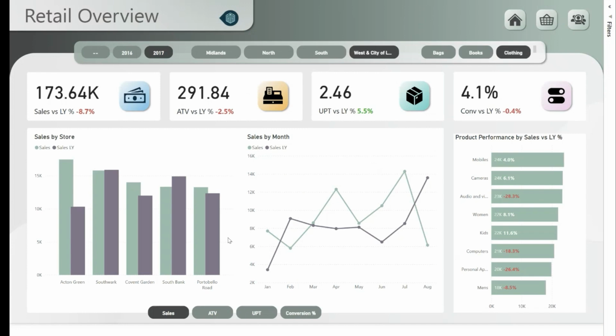To me, the most important information is understanding, are we on target to something? That, for me, is the most important information. Are we on target to something? That's where I want the end user's eyes to go first. And for that reason, I give more space to the KPIs, right? I really want them to stand out so end users can understand that's where we should go first.